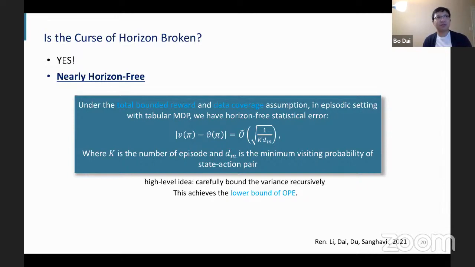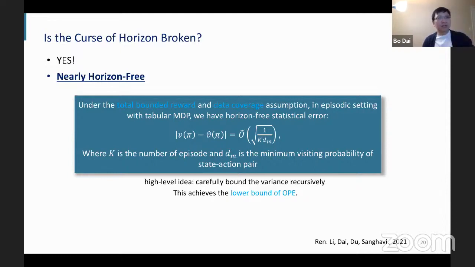It's a little bit weird, but if we throw away the assumption that the total reward is bounded, and you only bound the reward, then there will be an H in front of this. But in either case, it's not exponential with respect to H, it's polynomial. So in this case, can you trust the estimator or not? Yes. This is the theoretical part showing that indeed our estimator is better compared to the IPS.